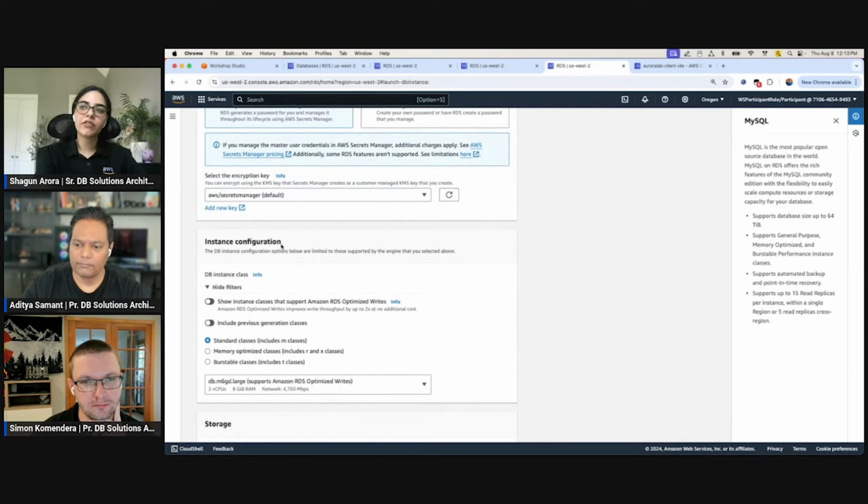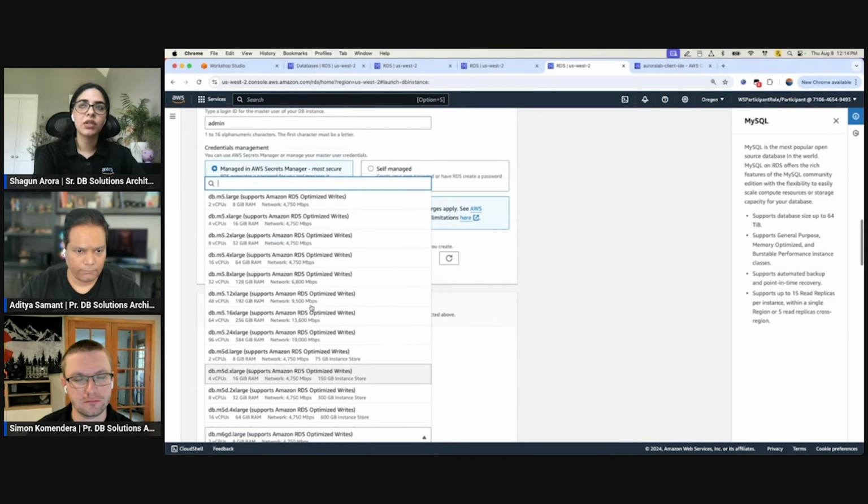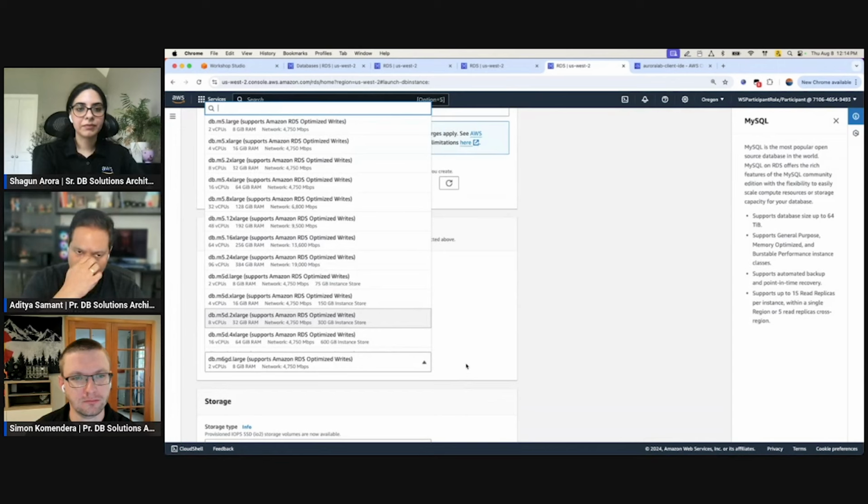But with the instance configuration, like I said, this torn write prevention is built into the AWS Nitro systems. So in this case, this is again a toggle button that you can use so that it only shows you instances that support optimized writes. And this is not just the Graviton instances. You'll also be able to see some older instance classes that customers may already be using, like some of the x86 ones, and they also support the optimized writes feature. I guess the instances that have the local SSD storage can use optimized writes. Mm-hmm.